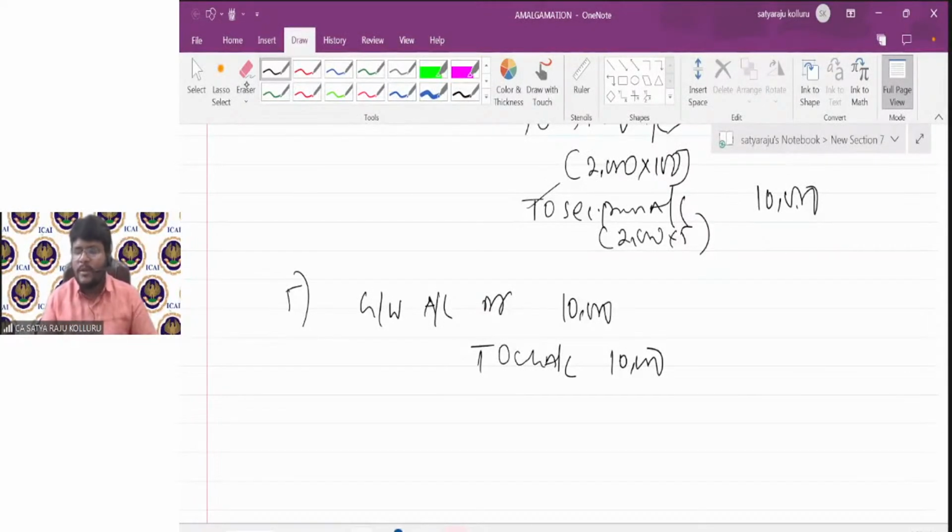And all of you can go for the break. After the break, for the first 2 to 3 problems, we are concentrating on calculation of PC problems, because regularly they are testing questions from calculation of PC for 5 marks. The reason is very simple. Along with the chapter amalgamation, AS 14 is also there, one of the standards separately given in the Group 2 material. Out of the standard, they are regularly asking questions for calculation of PC.